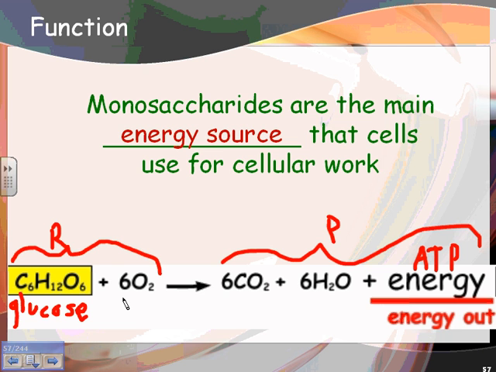Take a look at this. You can't gain weight by breathing in oxygen. You can't gain weight by breathing CO2. You can't gain weight by drinking water. But glucose certainly is a high energy molecule, and that energy is transferred to ATP, which is another high energy molecule. This is what your body uses as quick energy. This is actually the real molecule that a cell will use when it has to do something. So when you're contracting a muscle, you use ATP to make the proteins change shape and do what they need to do. I'll show you lots of examples of that.